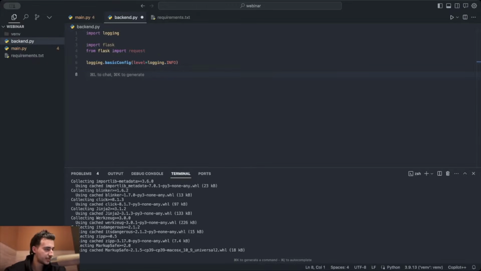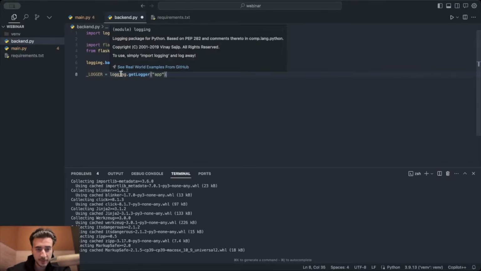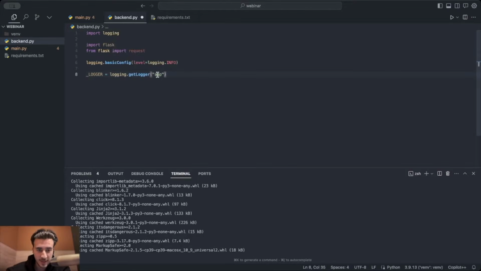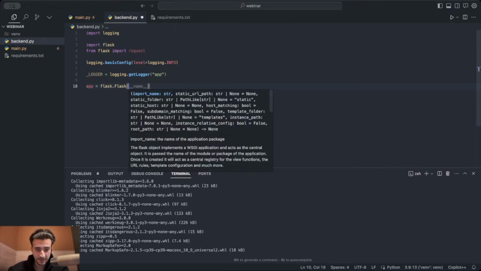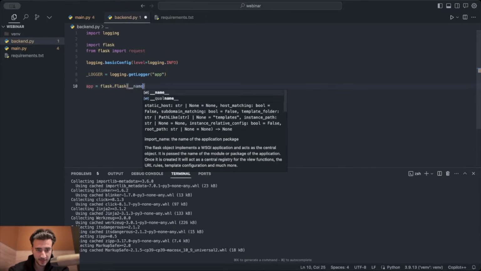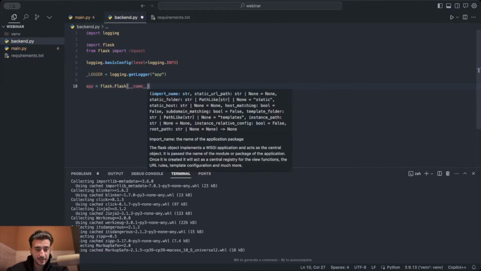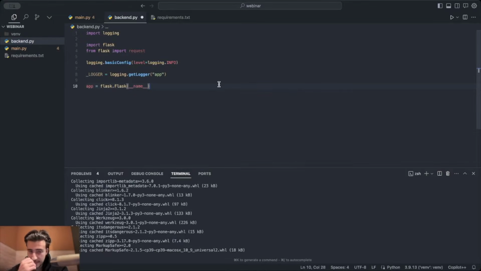The next thing you're going to want to do is initialize a logger variable using the logging library that we imported before, and give it an appropriate name with the getLogger method. Once we've done that, we then want to define our app as a variable in this Python file, and we can do that very easily by defining a new variable called app and using the Flask library with an appropriate name. I'm going to use dunder name dunder simply for formality's sake, and this essentially just means it's going to be named main.